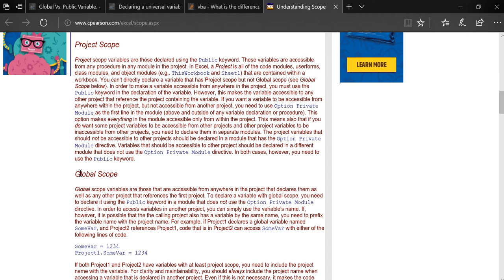You could build projects on both Excel and Access, whereas you could create objects more or less with PowerPoint and Word. You're really not going to have a project that you could write in VBA on PowerPoint or Word or even Outlook or any of the other Microsoft products. So basically, that's what global scope is.